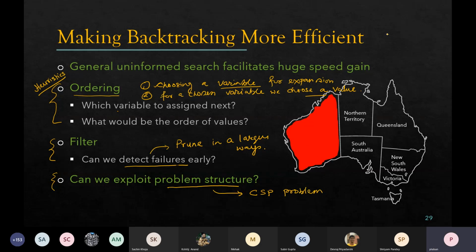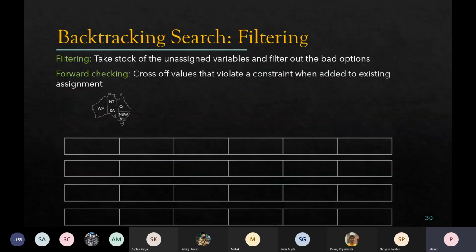We talked about the structure being a binary CSP graph, as we drew here, right? And for cryptarithmetic, the graph was kind of different. So the question is, can we exploit the structure of this constraint graph? These are the three key questions that will give us very nice and elegant heuristics to solve the problems at hand. So let me go first with the filtering idea, right?